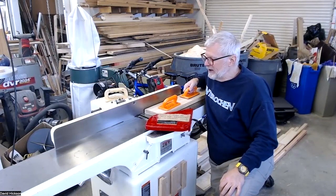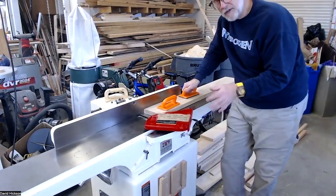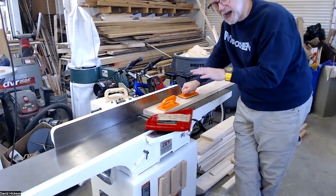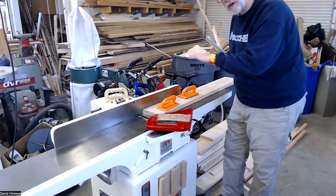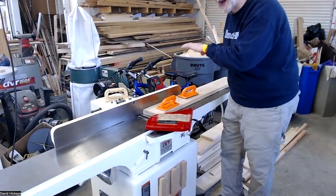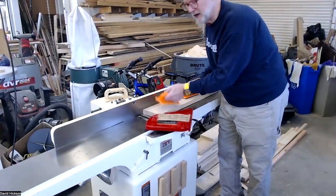So when you're getting ready to joint, you need to look at your lumber. Most rough cut lumber will have some sort of a cup or bow to it. And we want those cupped or bowed surfaces to be downward. We want the concave face, if there is one, to be downward on the infeed table.